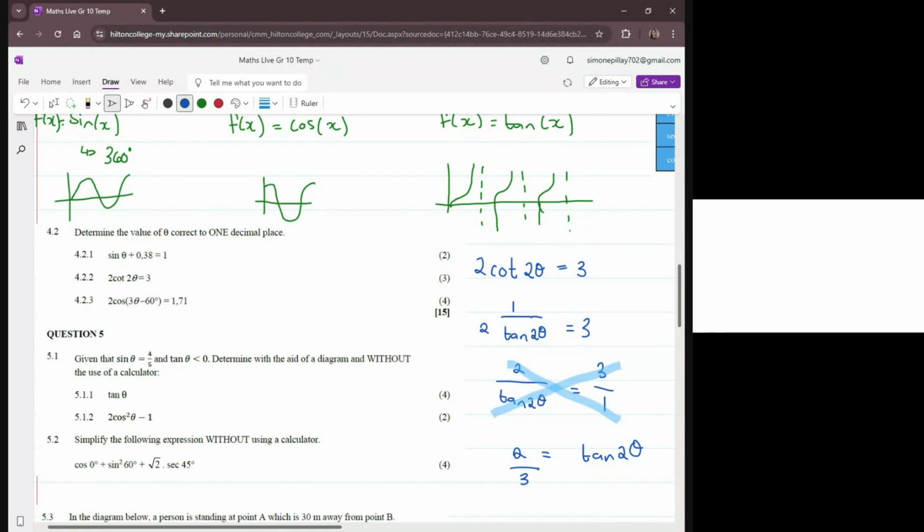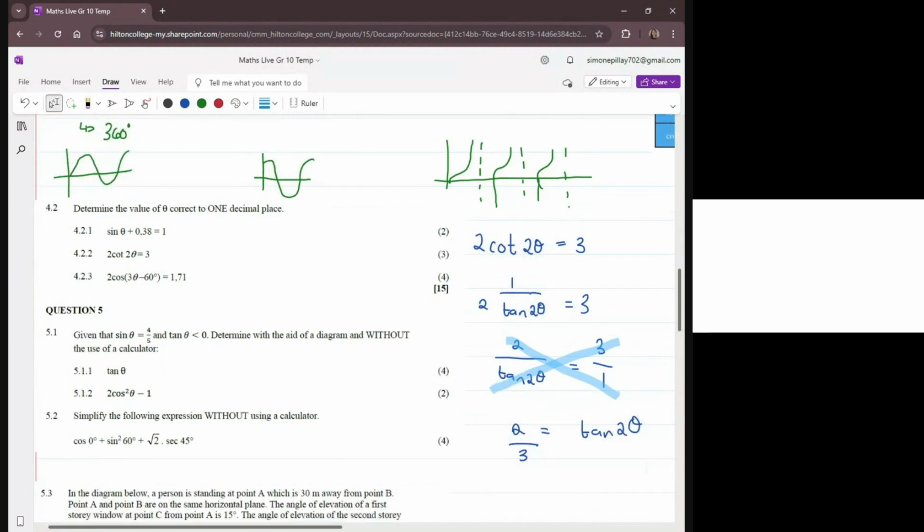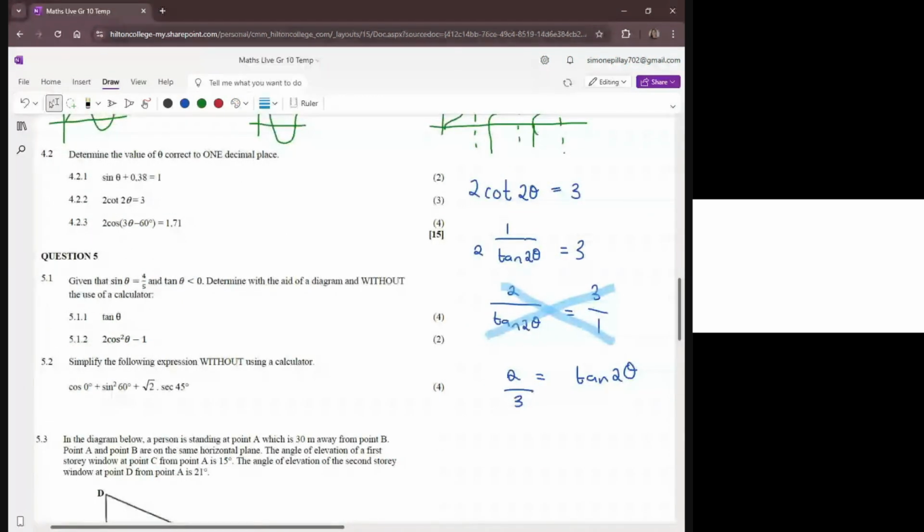And then from there, it's a pretty normal trig equation where I have this fraction. I just want to give myself space, and actually, I'm just going to scroll. So we now have 2 over 3 equals tan 2 theta. And now we can do our arctan. Arctan of 2 over 3 is going to be equal to 2 theta.